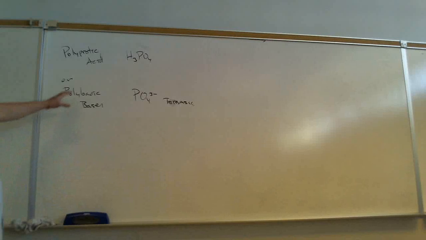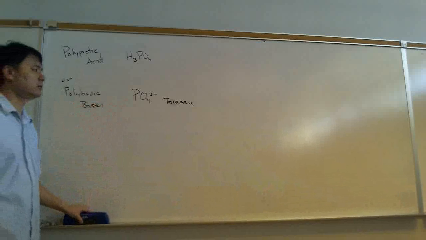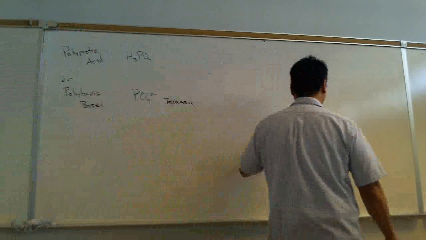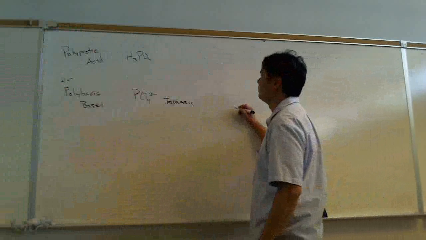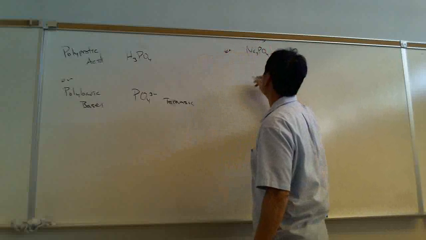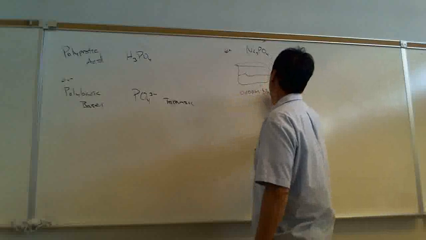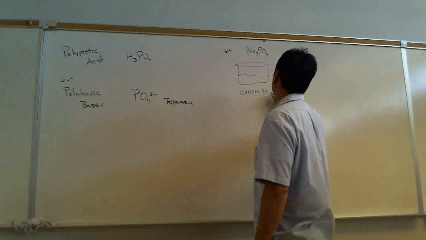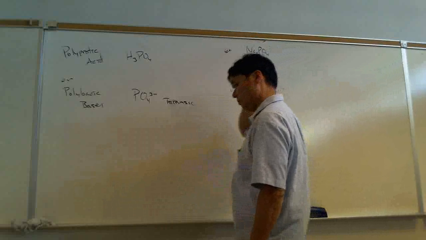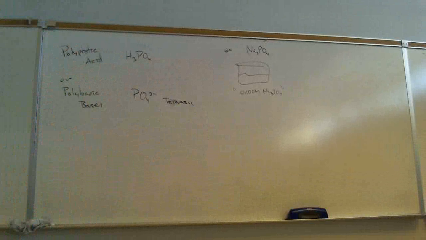And so how do we handle these? When we have polyprotic acids and polybasic bases, what do we do with those? Let's start off with an example. This example would be sodium phosphate. Let's say I had a 0.100 molar sodium phosphate solution. Is sodium phosphate a strong base? Weak base? Or what? Weak base.